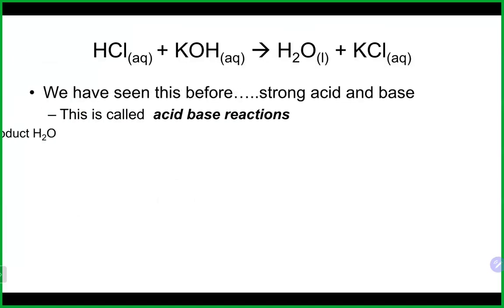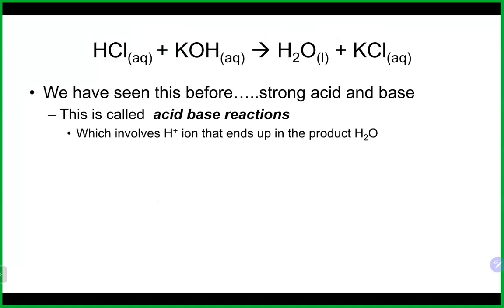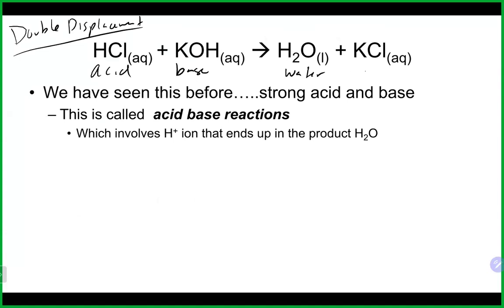Now, another type of reaction here is what is referred to as an acid-base reaction. This is also a double displacement reaction. This is an acid. This is a base. And whenever you take an acid and base together, you get 2 things. You get water and what is known as a salt. A salt's a fancy word for just an ionic compound, a positive and negative guy basically together. So when you take a strong acid and a strong base together, you basically will make water and a salt. It is still a double displacement reaction.